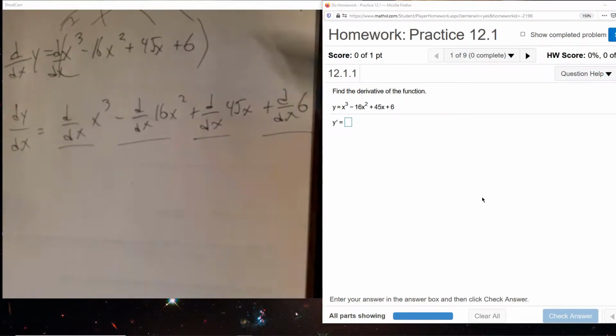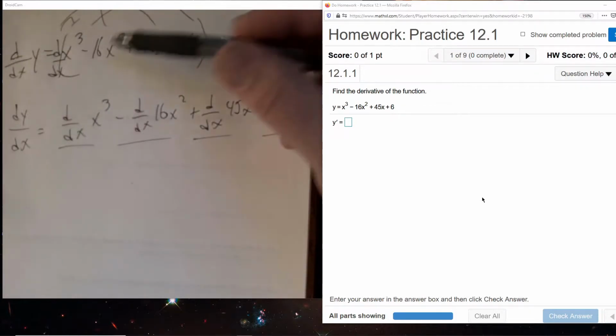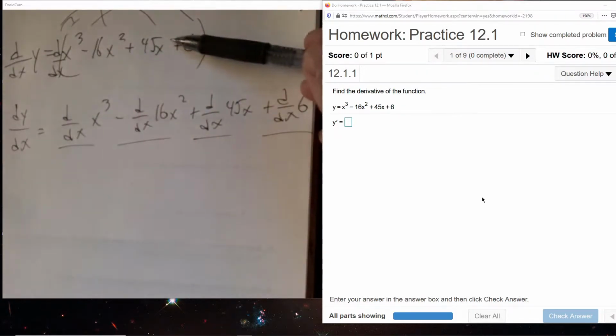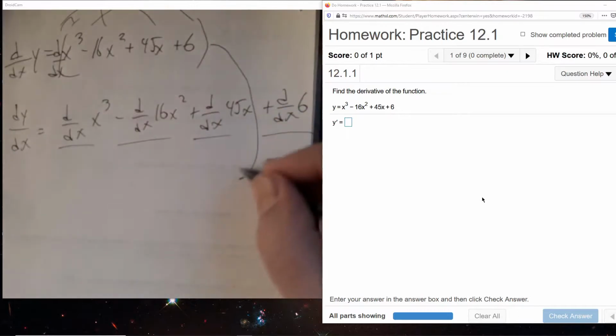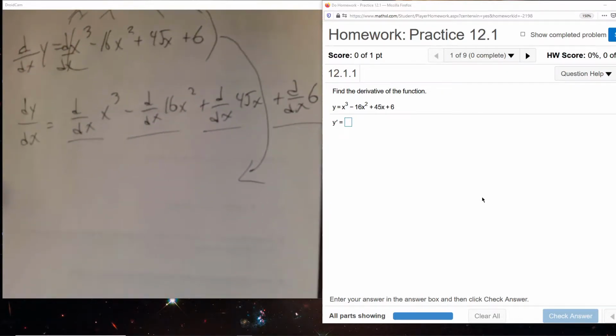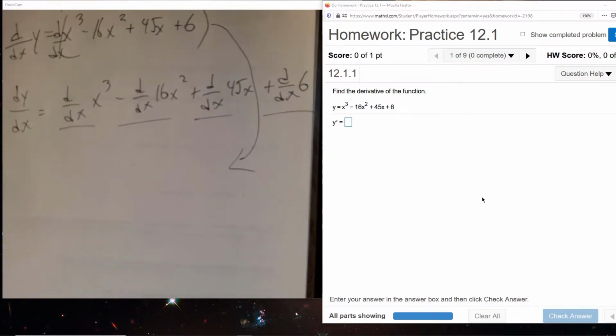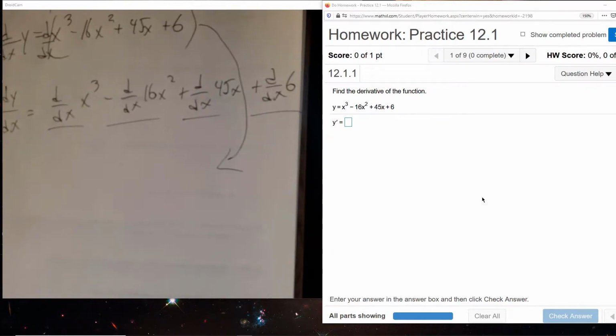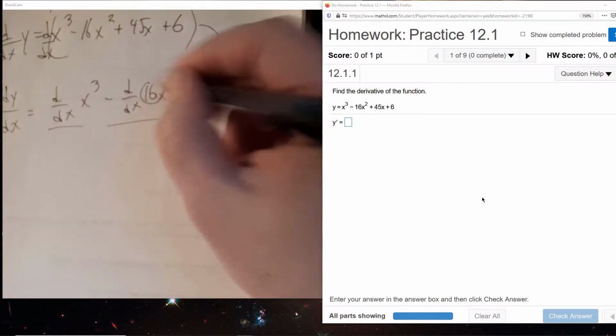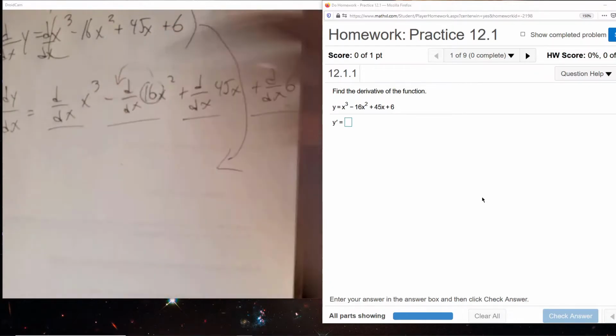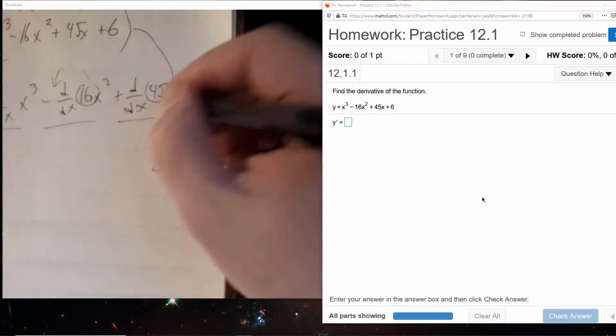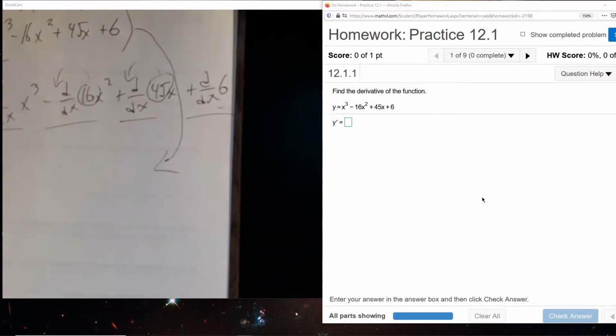In other words, what most people do is they go from here and they realize, oh, I can take the derivative of each term, and then usually their next line of work then is that derivative. I want to show that we have a constant here, so we can pull this outside the derivative. We have another constant here. We can pull that outside the derivative.